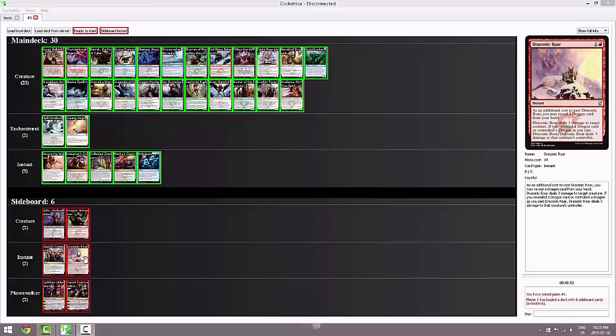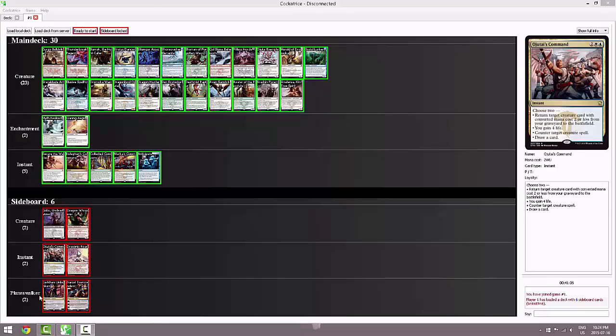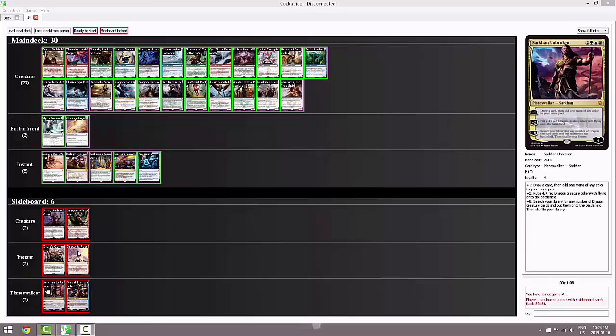I can't see this card really seeing any play. Unless you do happen to have a lot of dragons in your deck, or even a fair amount. But then those decks don't want these kind of cards. They don't look for that. They have the sweepers, you know. You got your Slag Storm, you got your Flame Break, you got Anger of the Gods. Why are you playing the Draconic Roar, huh?